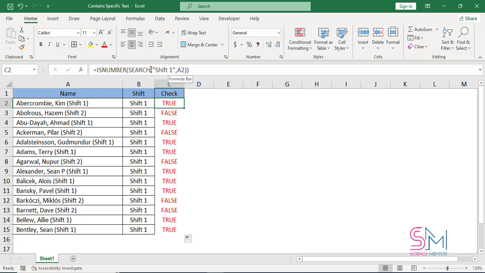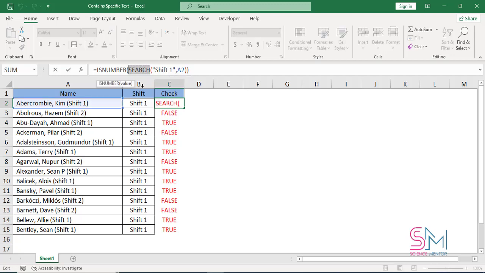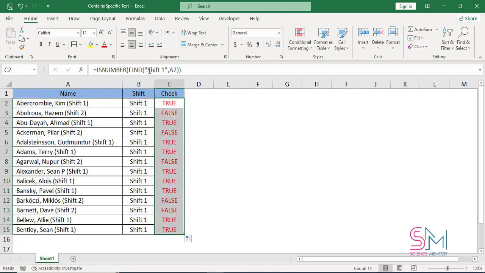To perform a case-sensitive search, replace the SEARCH function with the FIND function. I use lowercase for the first letter of Shift, and you can see the function can't find any result and returns FALSE.